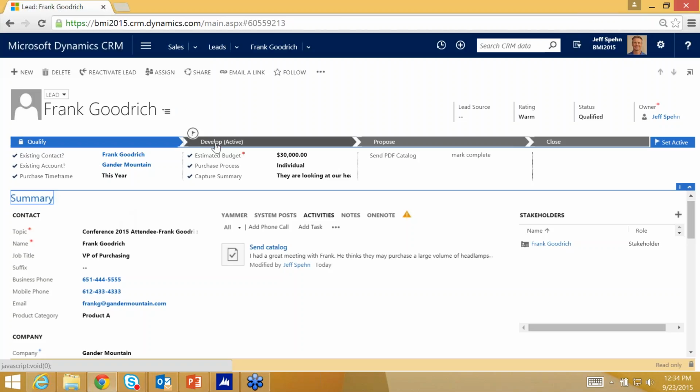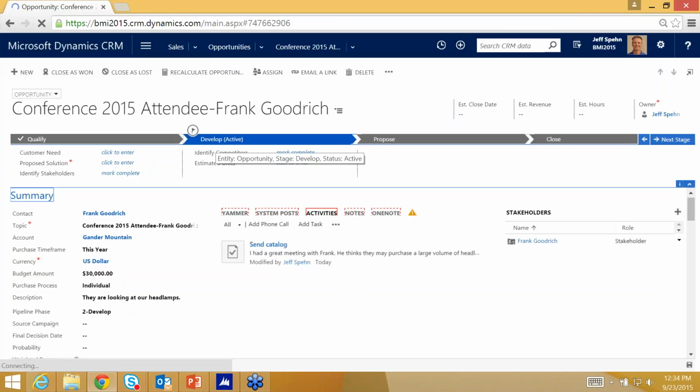So if I click back on the development stage, that's going to then take me back to the sales opportunity that I now have. At this point, I'm just going to keep working my sales process up on the top here. Fill out my steps up on the top, eventually generate a proposal, and then move it to the closing stage where I'm going to wait to see if they say yes or no.